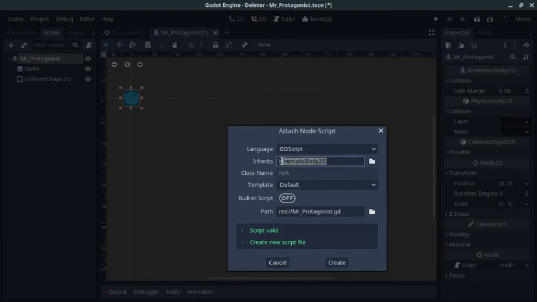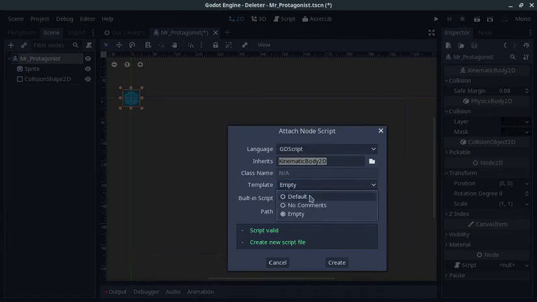So we usually don't touch this part. It's a good way to throw an error. The template is concerned with, how do I explain this? When you first create a script, Godot will have some default boilerplate stuff on it, and you can choose not to have it.